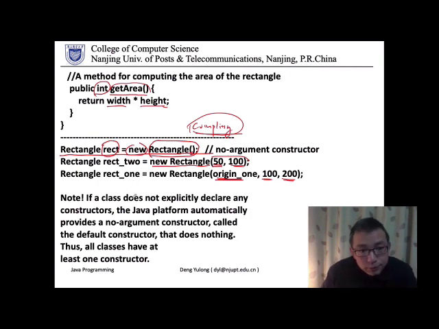Well, about the constructor, typically we should write a constructor for your code, for your class, but you can leave it default. That means if you do not write a constructor for the class, the platform will automatically give you a constructor, but this constructor has no argument. So it cannot do specified initialization work for you, but they do have one, the default constructor.